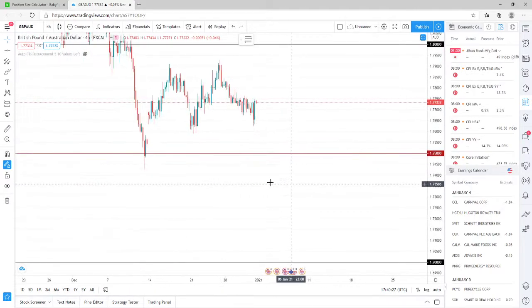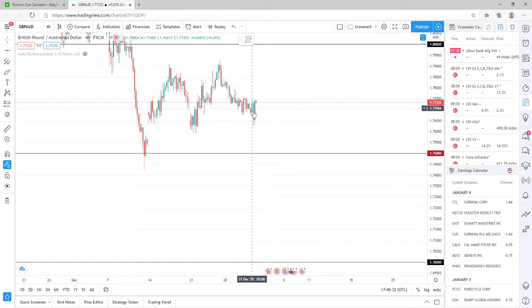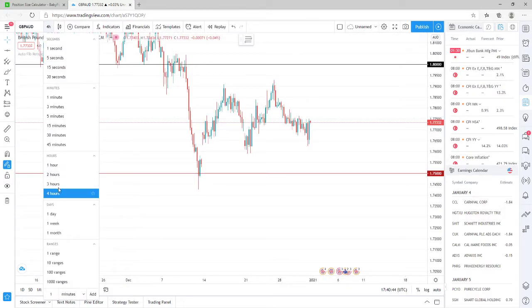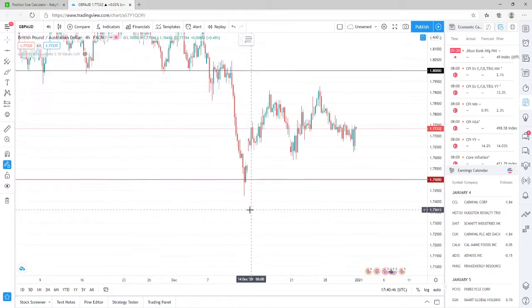So you saw this long wick, and this is 4-hour based on each candle, alright? So this is actually a lot of pips. So it can be like one trade you do a day, however you get paid for multiple trades within less time on candles. Okay, so you saw this long wick.